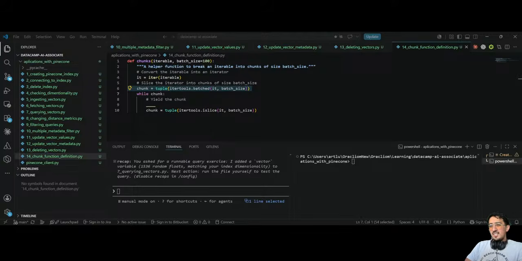A lazy iterator over... okay, so how to auto complete this.